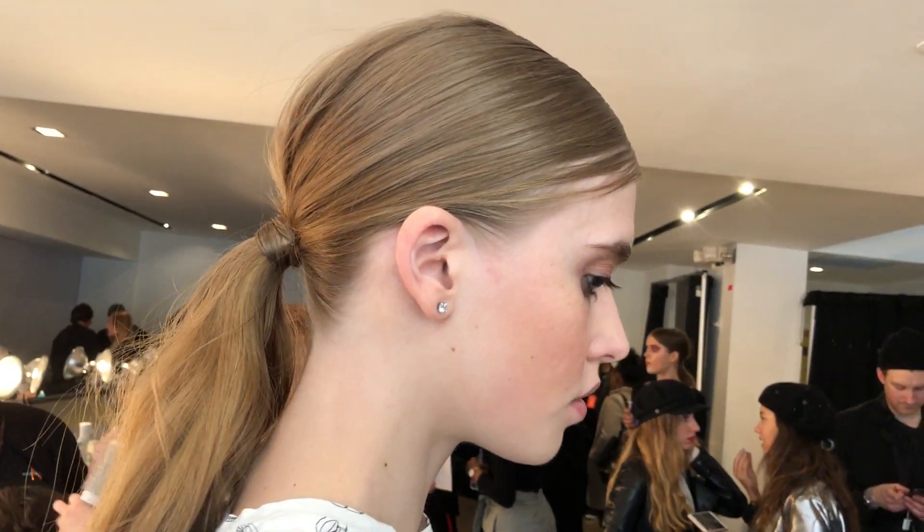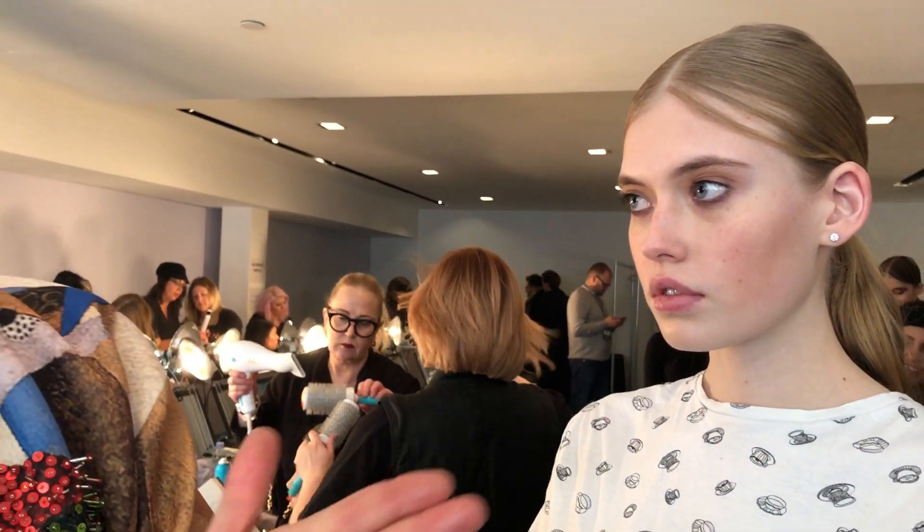What we did is a very simple ponytail parted in the middle. We use our Moroccan Oil treatment as a foundation — you all know this is going to give us a great base to work on. I use a bit of my dry texture spray through the entire hair. I'm going to be using a bit of my mending infusion, which is a product that we use just to seal the ends. But I love to work with those products a bit unconventionally — it can give you a beautiful lacquer-like look.